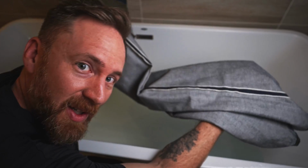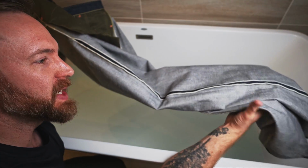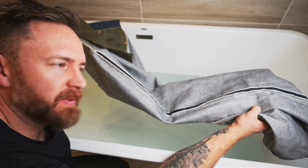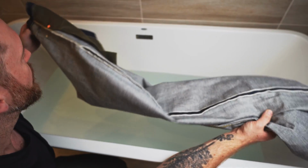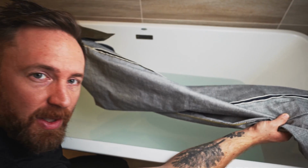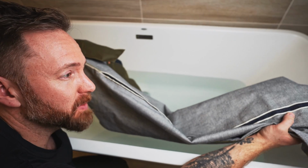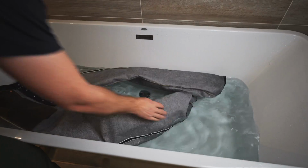So the idea behind turning the denim inside out is that you don't want to get unsightly creases and weird patterns, you know, weird fade marks in these jeans before you wear them, and that comes naturally. So you turn them inside out. You want to reduce any agitation to the denim. That's why you don't throw it in a washing machine generally, although some people say that works too.